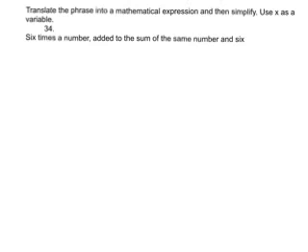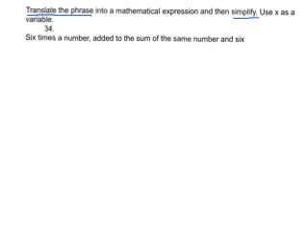Number 34. Translate the phrase into a mathematical expression and then simplify. See, that's giving us two instructions. Well, actually three. It says use x as a variable. So you've got to use x as a variable. If you used n, if I was correcting it, I wouldn't give it to you wrong, because sometimes we get flustered, and you'd have it basically right. But there are two things you're supposed to do: translate the phrase, and then simplify it. If you only did half of that, you'd probably leave out the easy part and get only half credit for the problem. That's why I'm emphasizing this.